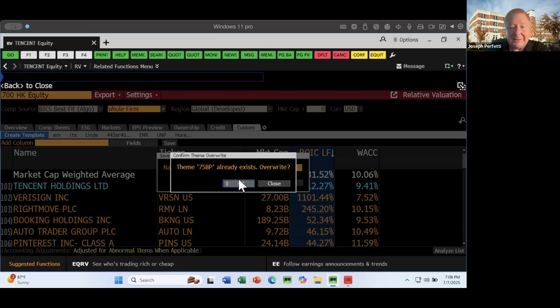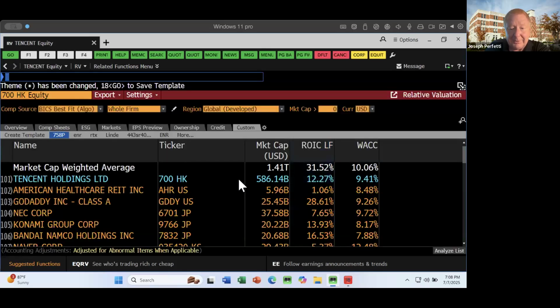We need to separate between good and bad growth. Because if American Healthcare REIT cranks up the growth and they're borrowing at 8 and making 1, their situation just gets worse and worse and worse. That's part of your key value driver exercise. So growth is the accelerant to value. It's not value in and of itself.